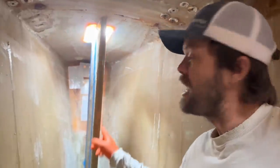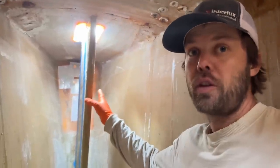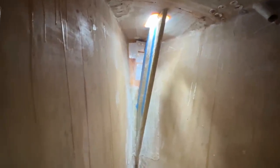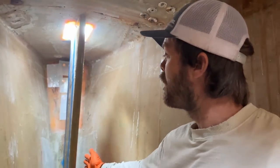This is the knee that we're going to laminate the forestay chain plate onto. This was here for the original forestay chain plate - it was bolted through with stainless plates. We're replacing it with this carbon one, and the carbon is going to go from one side, up over the tube, and then back down the other side.